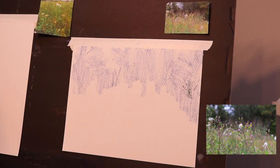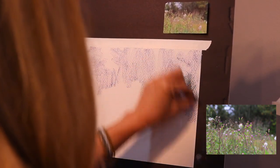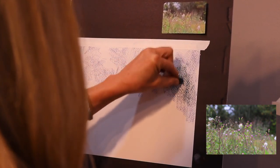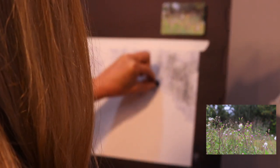Now, this is a little bit darker one I think I'm using here. Yeah, I wanted to get more of those darks. This is even a darker green. I'm going to speed this up a little bit, and then I'll add some more commentary when I add the water.